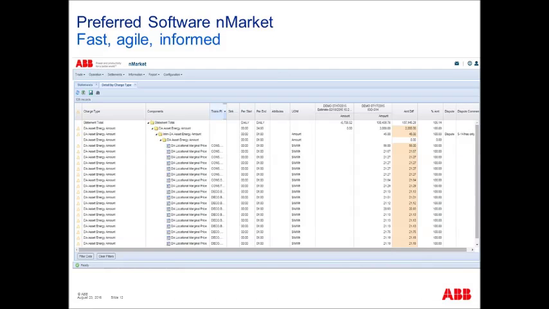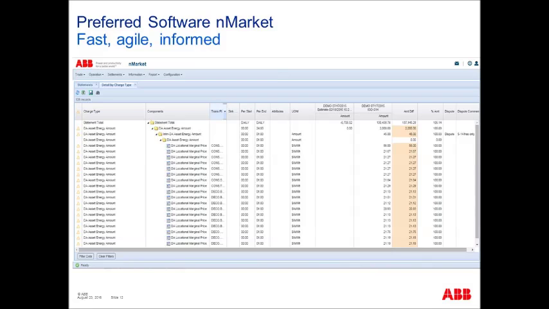There are many systems that need to be connected to. You have your FTRs and your TCRs, your settlement systems, your day-ahead and real-time systems for prices and awards, notifications for dispatch, and each system has its own XML specification and security mechanisms. So you need to really know how to get access to the ISO. Then when I started working for ABB, I found my preferred method of traversing the ISOs is nMarket.